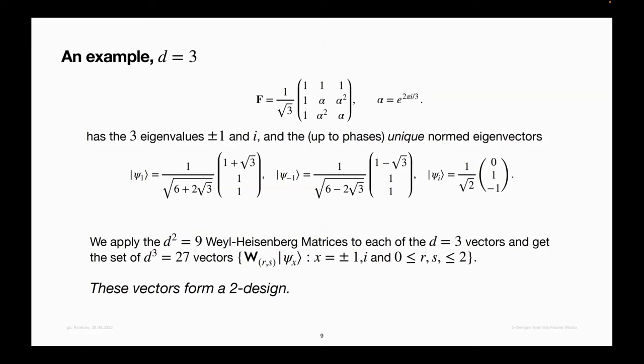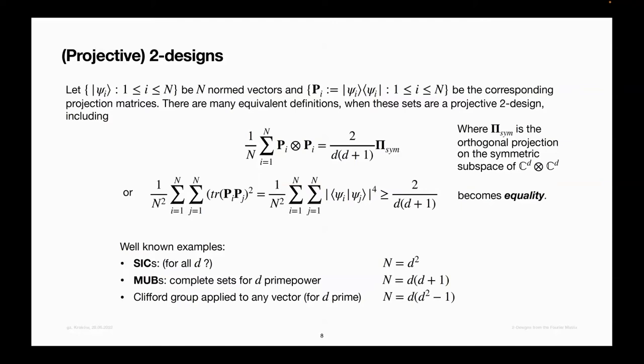The immediate question is, of course, maybe let's go back a step and say, okay, we now have D to the power of three elements. It's much bigger than the numbers we had before already. Of course, when you have bigger numbers, you can expect that you asymptotically get two designs when the points on the unit sphere are equally distributed. But nevertheless, to have an exact two design is a much stricter requirement. And so this is, in this case, still not trivial.